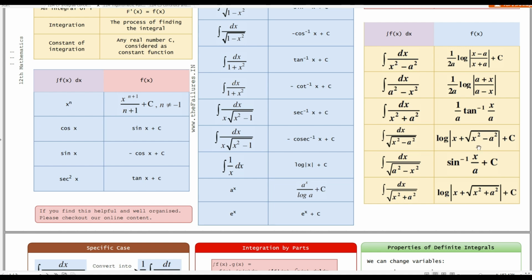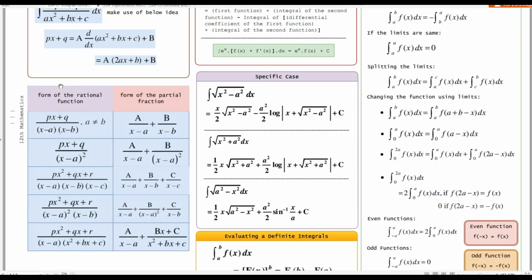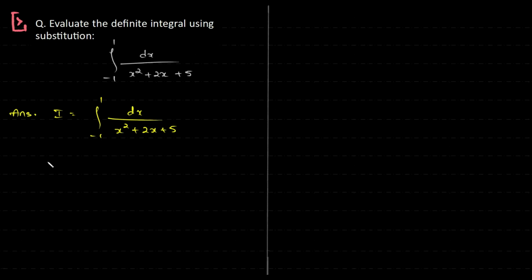Yes, either we have to use this. This is not possible because we don't have a linear expression. It's not required actually. Not about possibility, it's not required. Or this, partial fractions. But how will we decide on that? Yes, think of it. Well, depending on our discriminant.